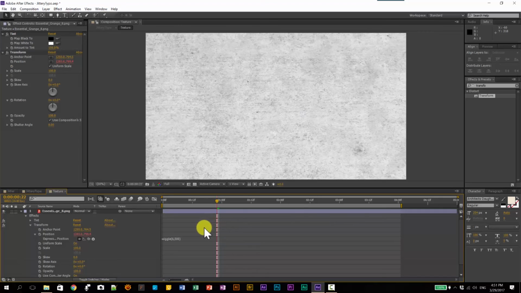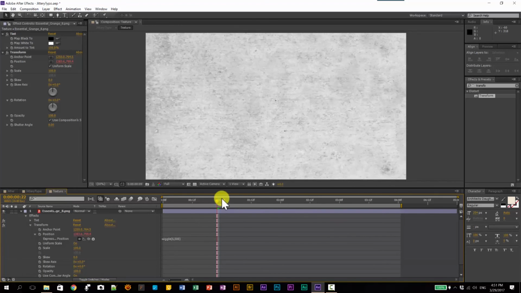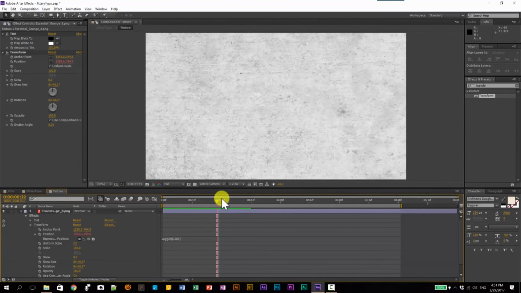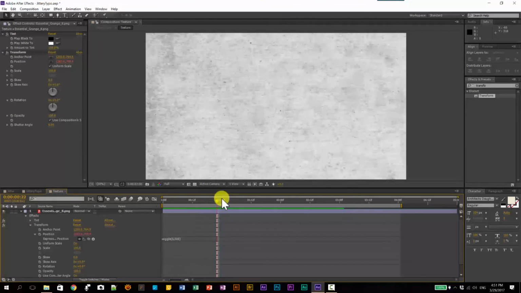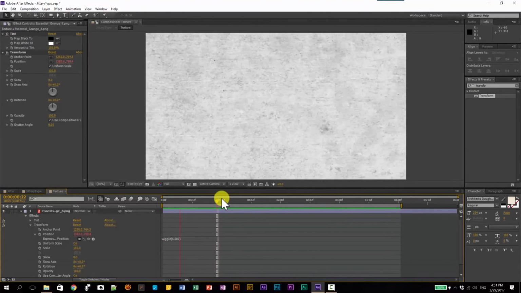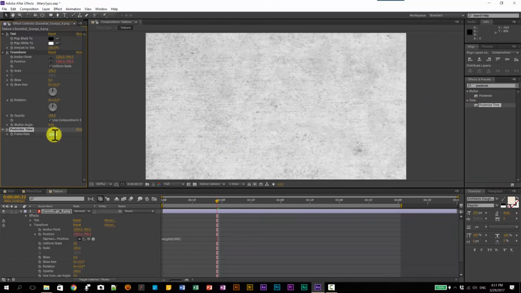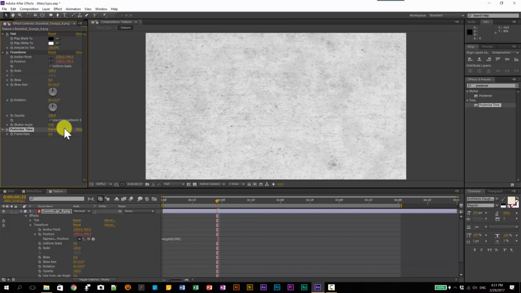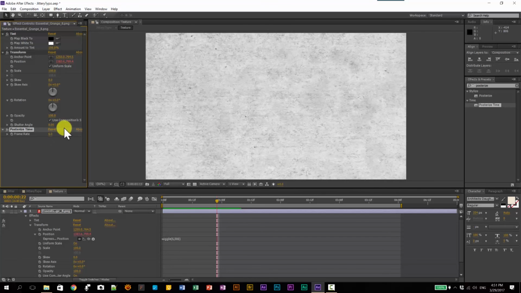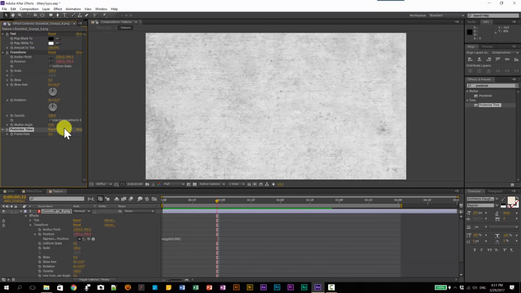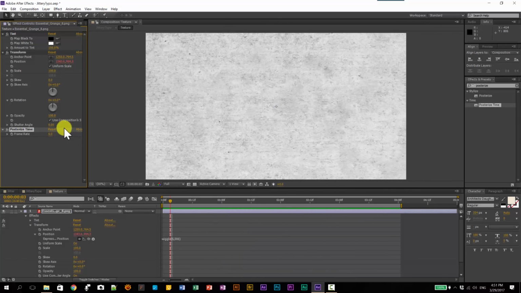the expression. So, ang ginagawa nitong wiggle effect is minumove niya yung layer natin into random position in a smooth direction. Kaya lang, gusto natin kasi nagbabago-bago siya every 4 frames. So, to do that, let's add another effect by typing in posterized time dun sa Effects and Presets panel natin and dragging it to our layer. And then set nyo yung frame rate to 6 frames per second. And what this does, it changes the value or the position of your layer every 4 frames.